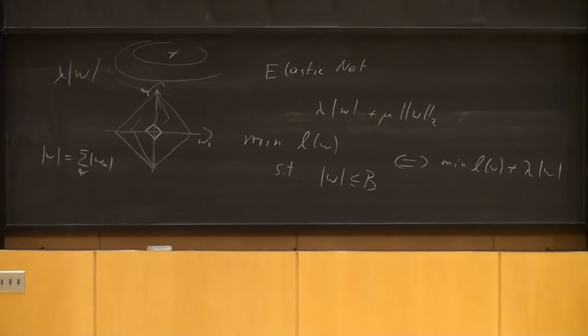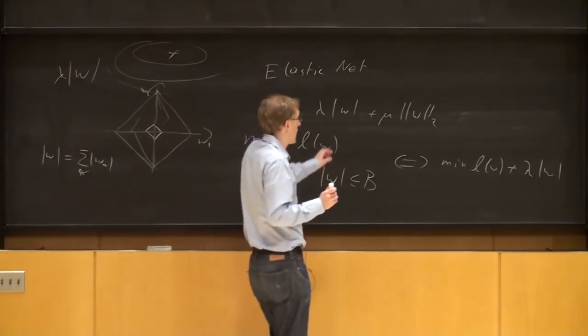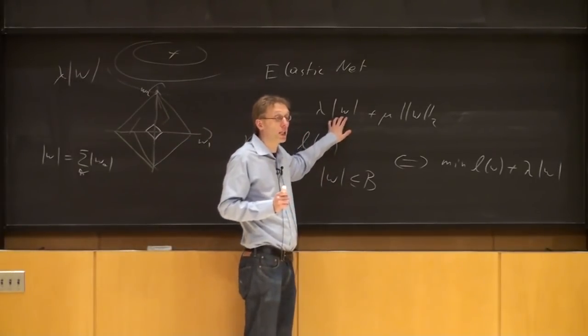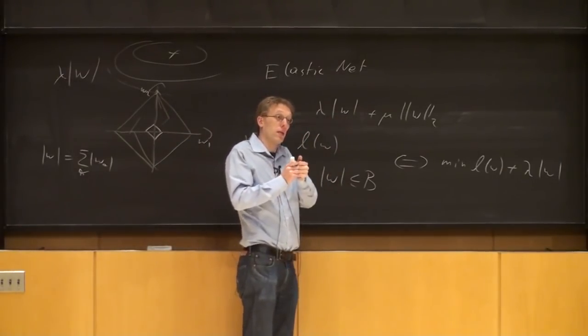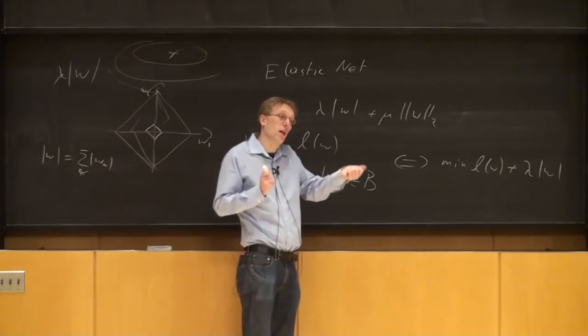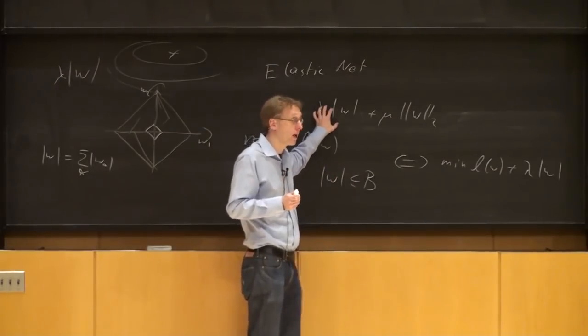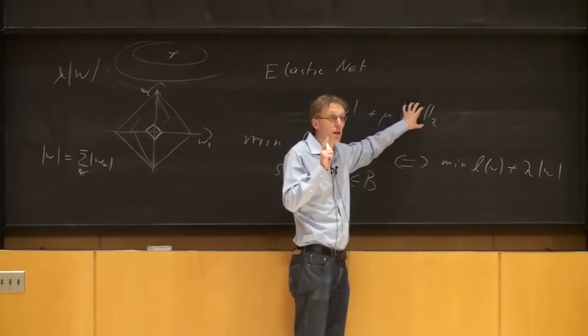Any questions? Yeah? It does not solve your differentiability problem. What the elastic net solves is this: if you have two features that are highly correlated, then you could put weight on one feature, on the other feature, or on both features. And that's the same thing according to this norm. Whereas this one only has a unique solution.